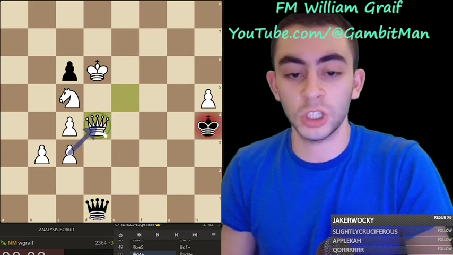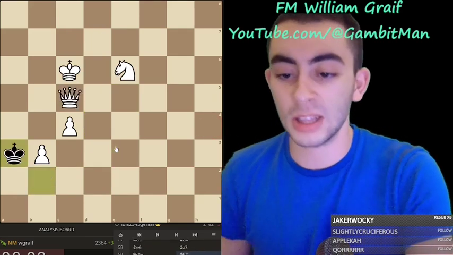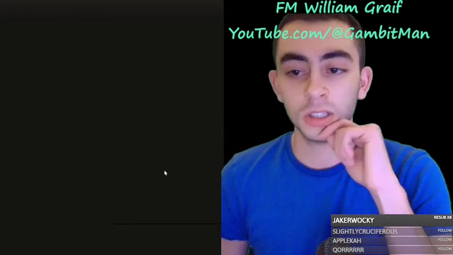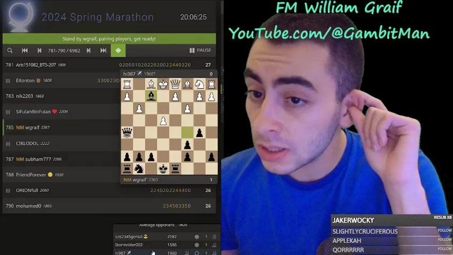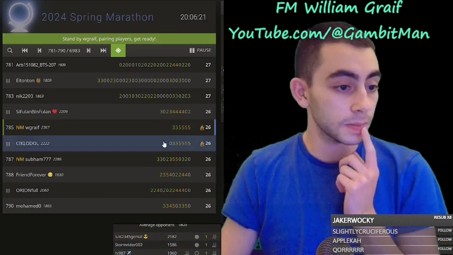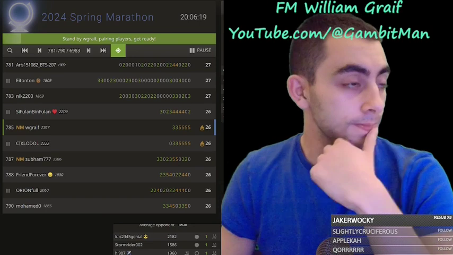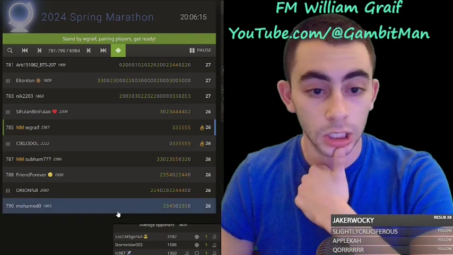Actually, this move was check. So we were able to win it like that. So we really ground that game down, and I think that was just a quality win in general. So we have 6 games, 6 berserks, 6 wins to start off this arena. Feeling good.